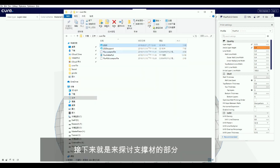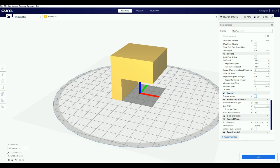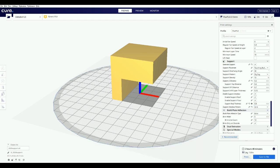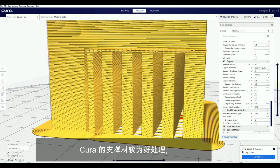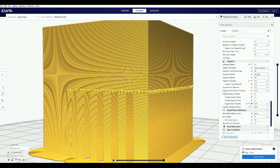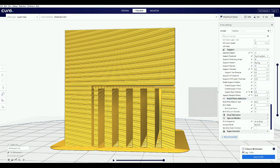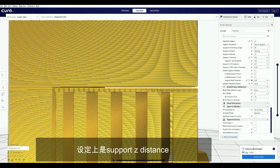Let's see about the support material. We scale it. The support here, we set to 0.2. This one will be 0.8. Preview. As you can see, this is the support material. The best thing about using Cura is there's a gap, so after printing it will easily peel off. Compared to the Flux Studio slicer, where it will link together, so it's very hard to peel. In Cura, this gap setting is Support Z Distance, which is 0.2.